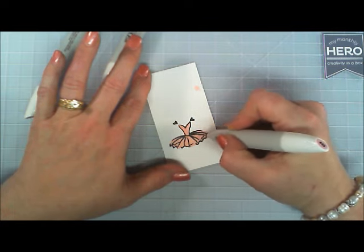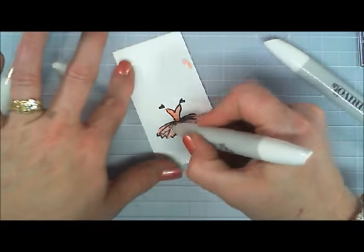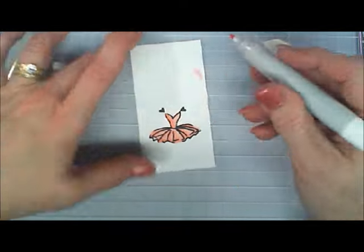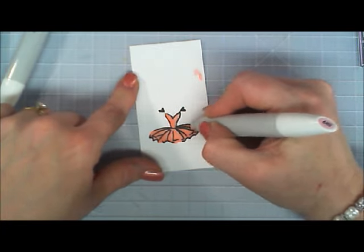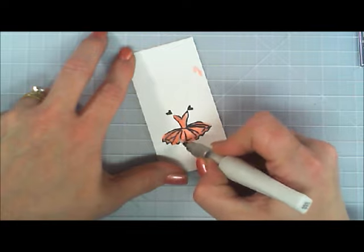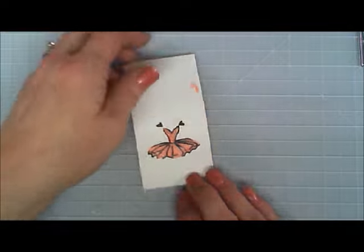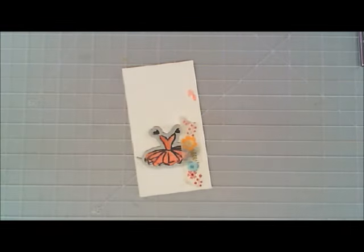I'm using the Nuvo Creative Pen, and I'm coloring it in with the pinks. Lovely. Just kind of blending it over. And then I'm taking my Wink of Stella shimmer pen, and I'm going over my tutu. Lovely. I'm going to die cut that out with a coordinating die.